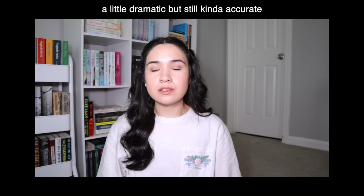Good morning, you guys. So it's a new day, which means it's time to pick another book. Ignore the hair clips. I'm having one of those days where it feels like my hair is just sticking to my face everywhere, and it's quite literally ruining my life. But we get to pick a new book today, so we have the jar, and I'm excited.